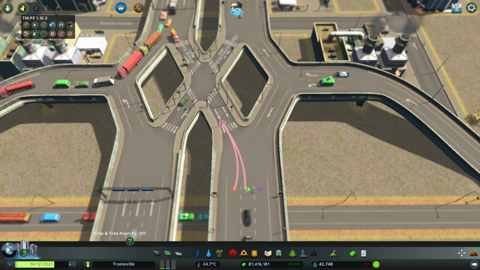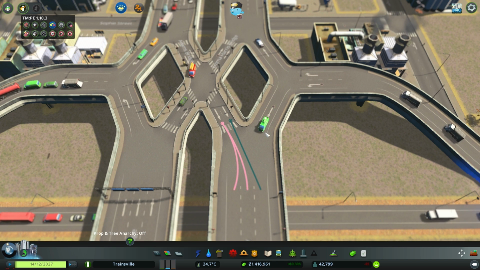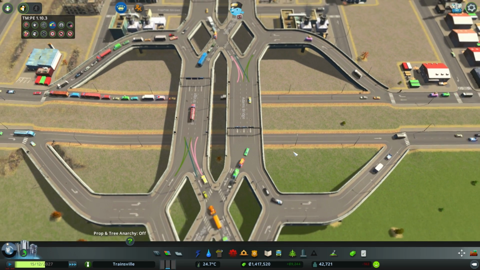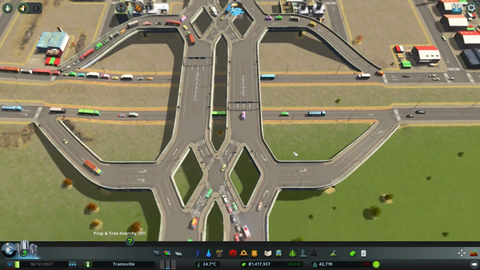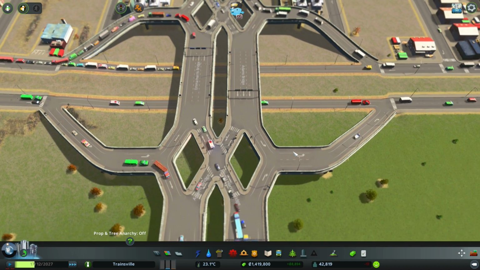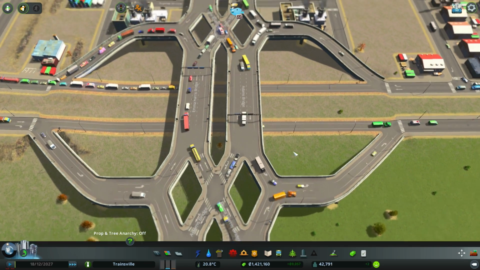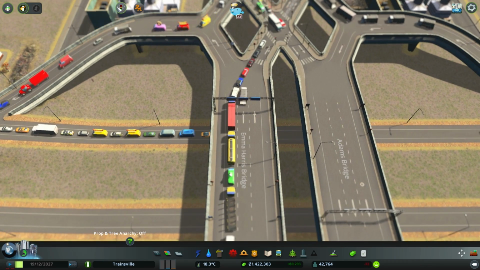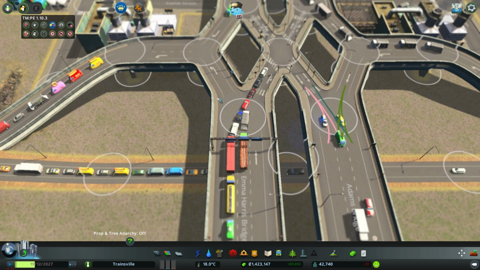So again, you go there, and you go straight across, and you go there and middle lane. And that should be fine. That'll hopefully just help the traffic a little bit. I'm definitely hopeful. But it's interesting that the traffic is moving in the way it's moving there. That is not right at all.